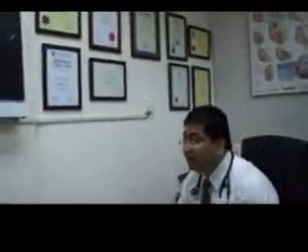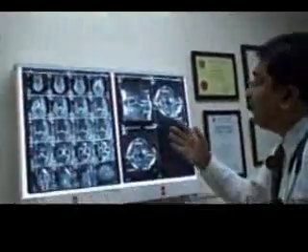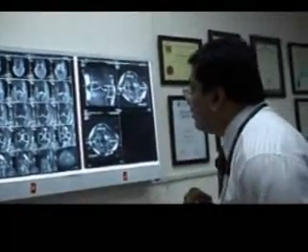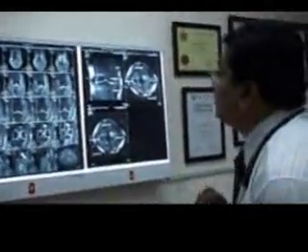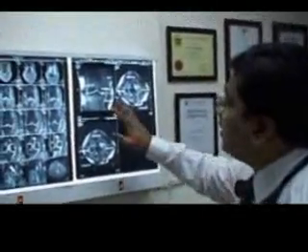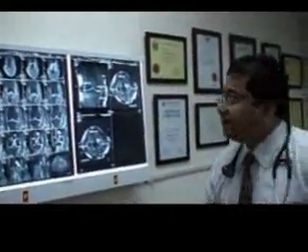Now, what you see here is an MRI. Of course, this is an MRI of the knee joint, specifically the right knee joint. We have special measurements which are done in the cytotron MRI in order to make our decisions whether the cartilage or the synovial fluid has been depleted.